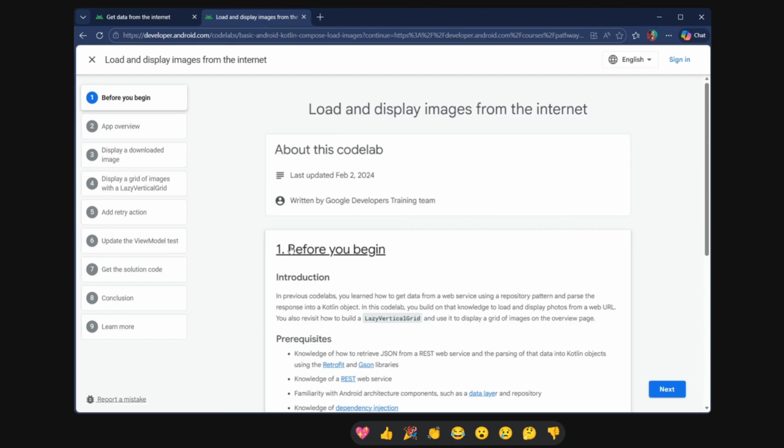So here's the question: are these images stored inside your apps? No, they are loaded from the internet. So today you're going to learn how to load and display images from the internet in Android apps.